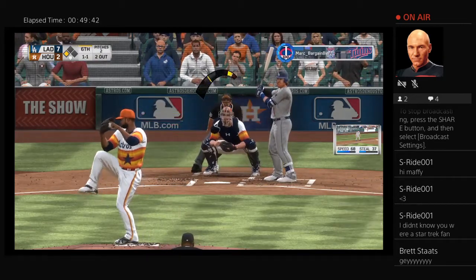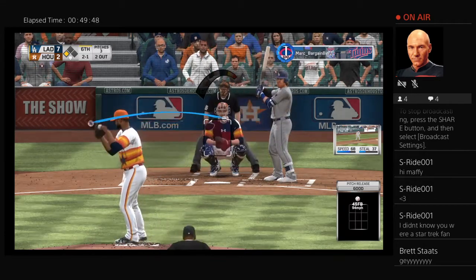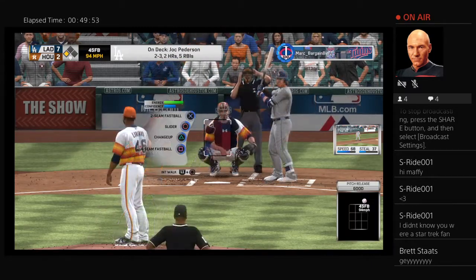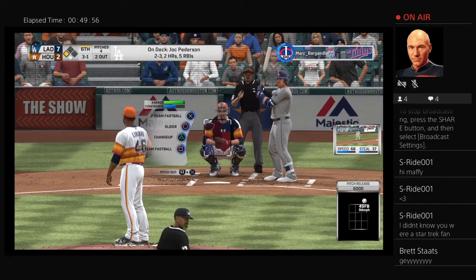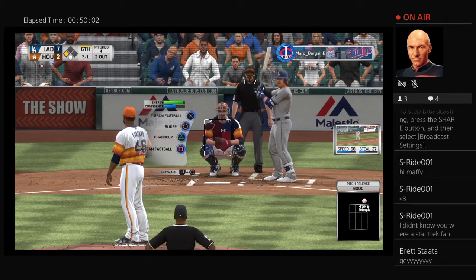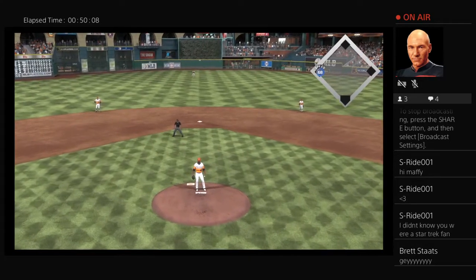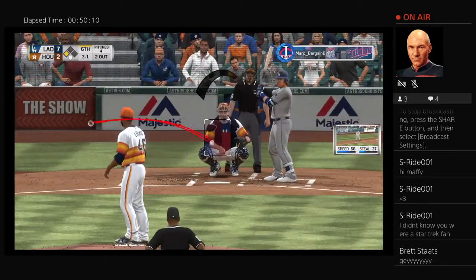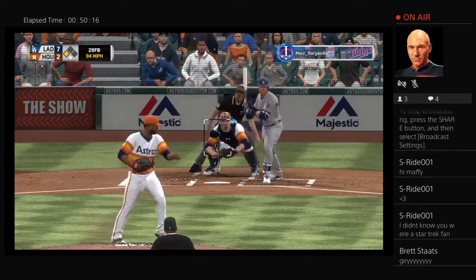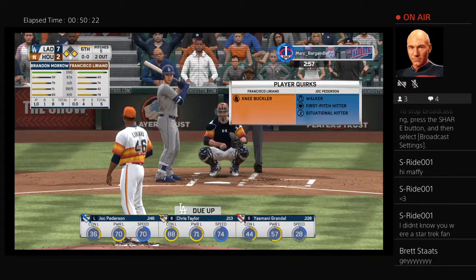Chased a bad one there, 1-1. No offer on that one, 2 balls and a strike. The set and the 2-1 pitch. Just a bit high that time as he misses for a ball. Now a bluff here as he'll step off and look him back to third. Has a look, now the pitch. And he misses, ball 4. So he comes out of the bullpen and immediately walks the first man he faces.